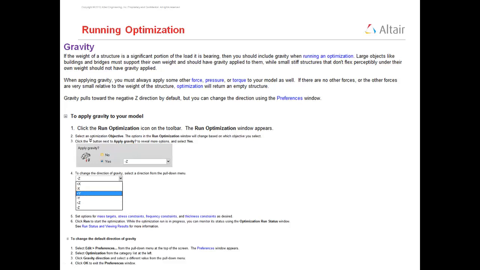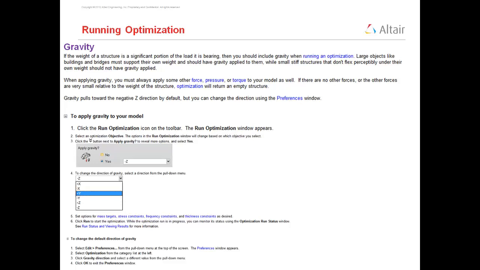So now gravity. If the weight of the structure is a significant portion of the load it is bearing, then you should include gravity when running an optimization. Larger objects like buildings and bridges must support their own weight and should have gravity applied to them, while small stiff structures that don't flex under their own weight should not have gravity applied.